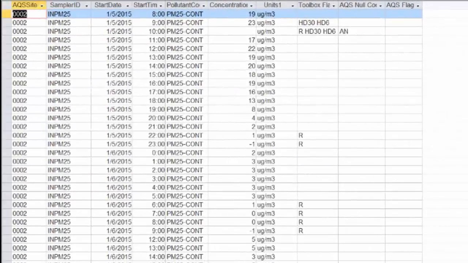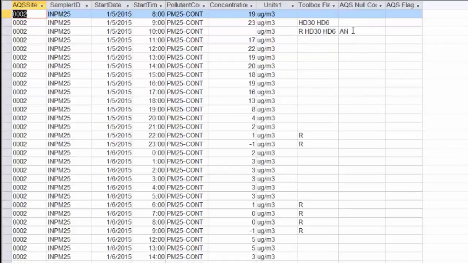So we get this query. And something to notice about this query is that it shows the toolbox flags, then it shows the AQS null value flags, and then it shows the AQS flags. So remember that the toolbox flags are not included in your AQS formatted file.